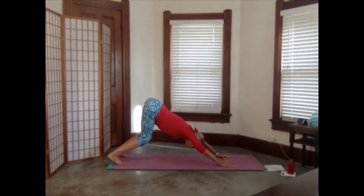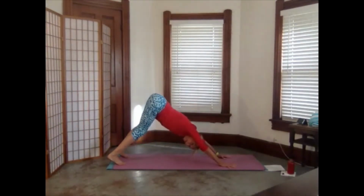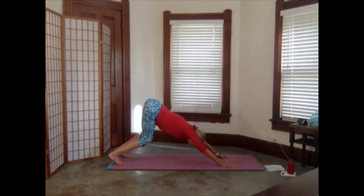You want your chest to be coming down towards the floor. As you get better flexibility, you'll be able to straighten your legs more. But really focus on that line from your hip all the way down to your fingertips. And it's actually more comfortable this way. So it's a good thing. So here we are in our little down dog.